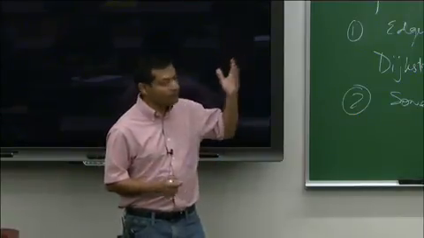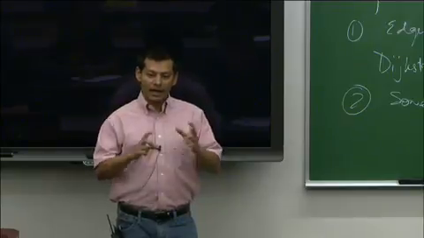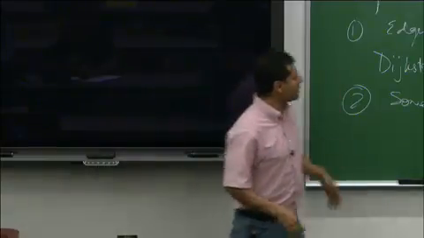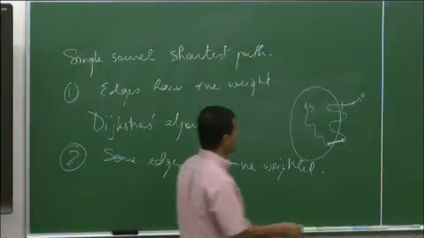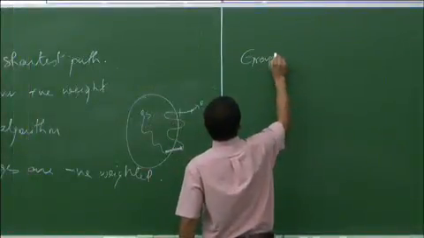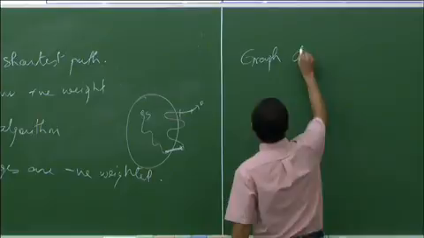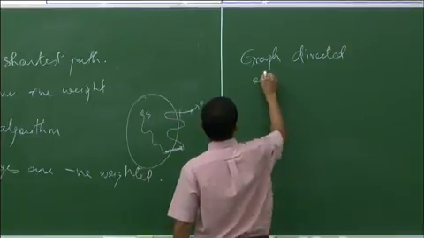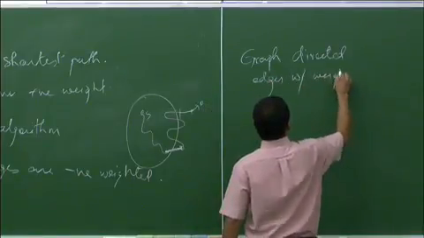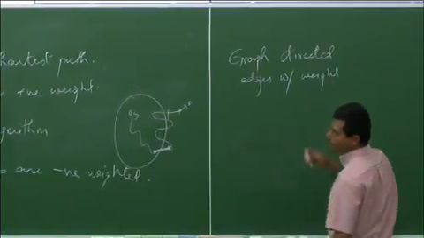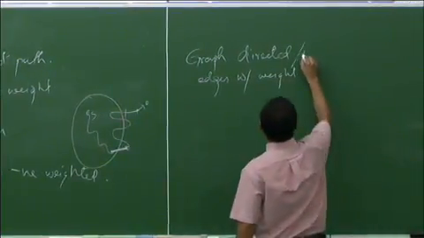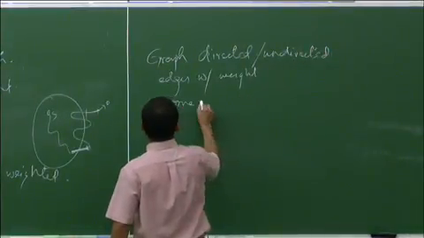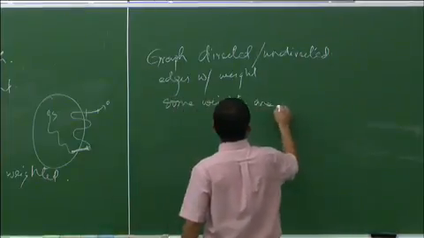So, I am now going to try to solve this problem using dynamic programming, and you will see how the solution pans out, and then we will go back to something called Bellman-Ford. Okay. So, we are looking at the same problem. You have a graph, it is directed, okay, has edges with weight, and some weights are negative.